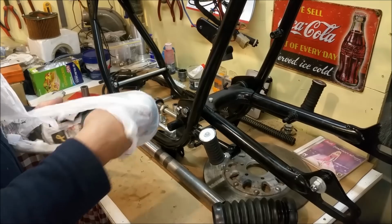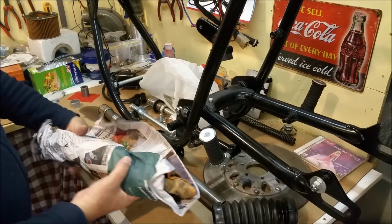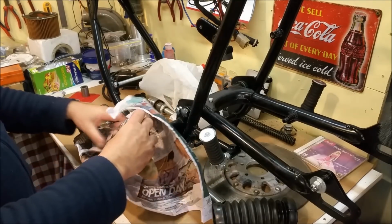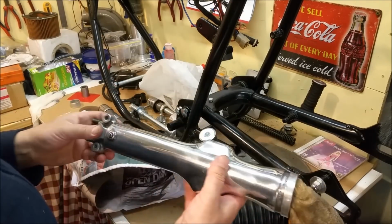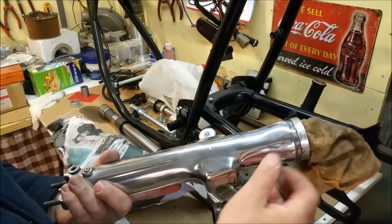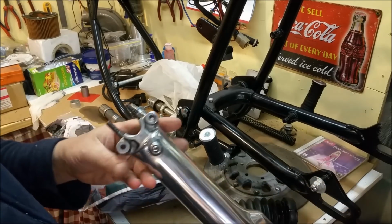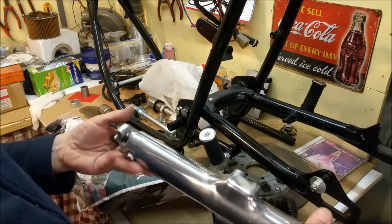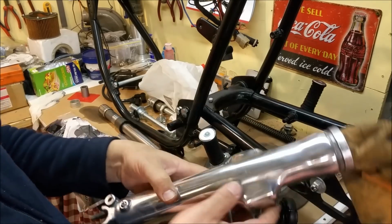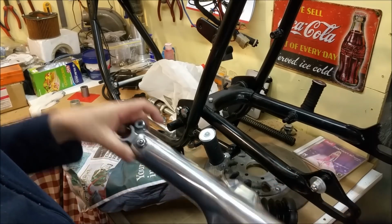I took a fork leg in and buffed it. Again, not a lot of time was spent on this because I didn't see the point. But you can see there, those fork legs are going to come up beautifully. These were clean anyway, but they'd been sanded. I've hit them with 1200, gone over it with 2000 and just run them on a buff. And those forks will come up wonderfully. Not around here, obviously, because the casting is rougher there where the guard and everything mounts on. But they're going to be fine. And so that's what we're going to use for forks.